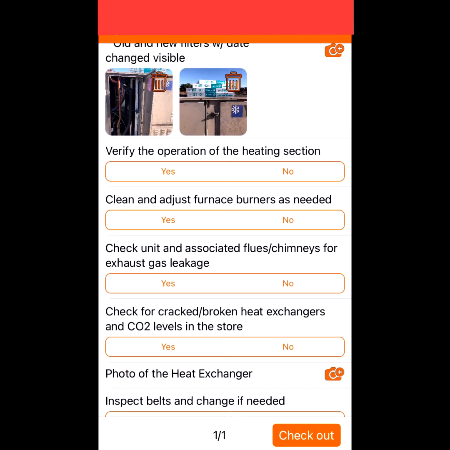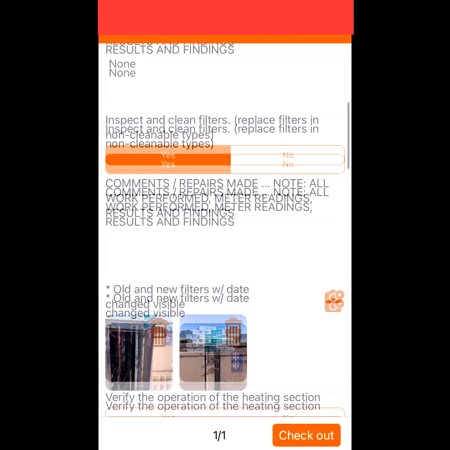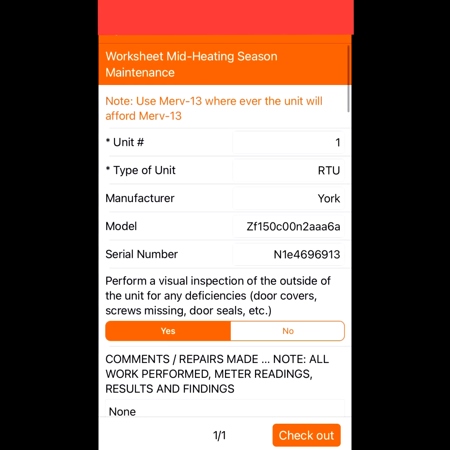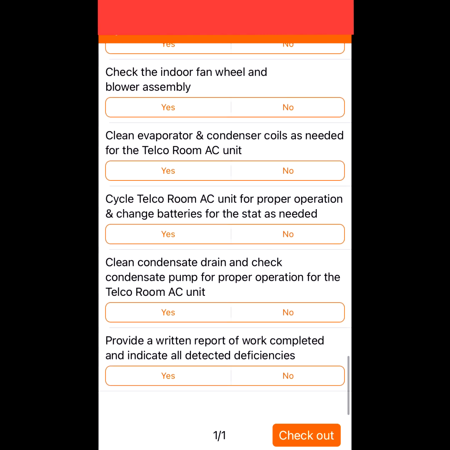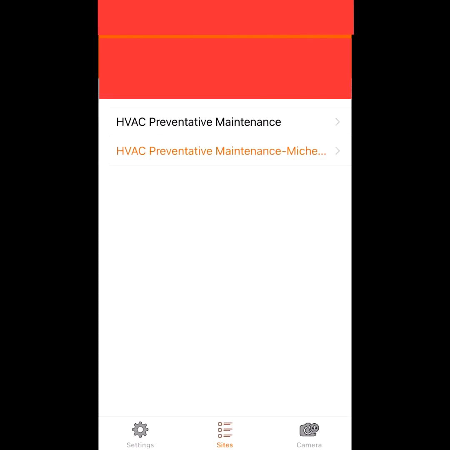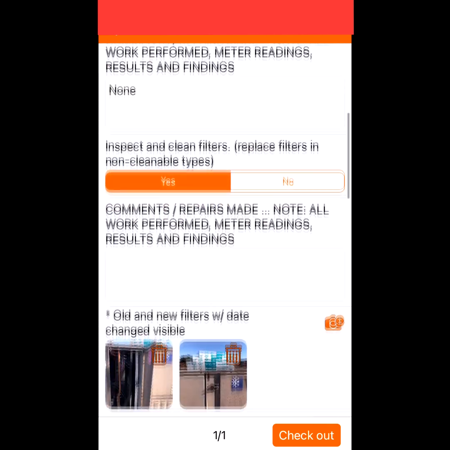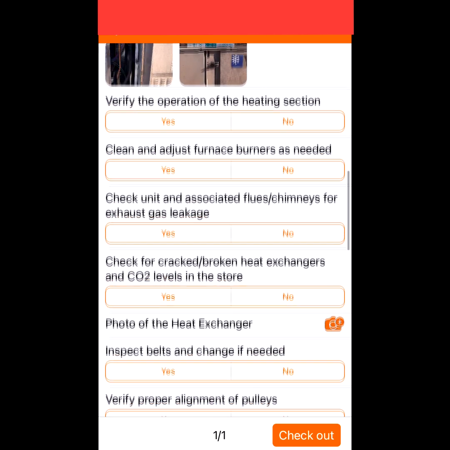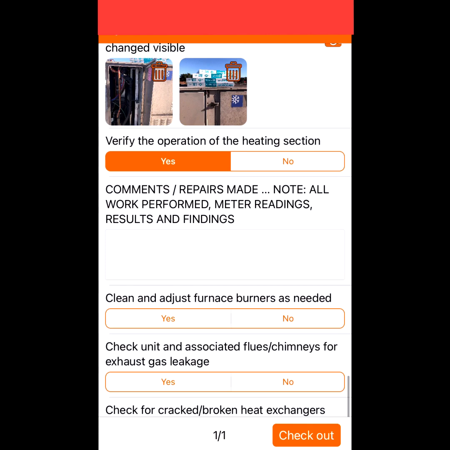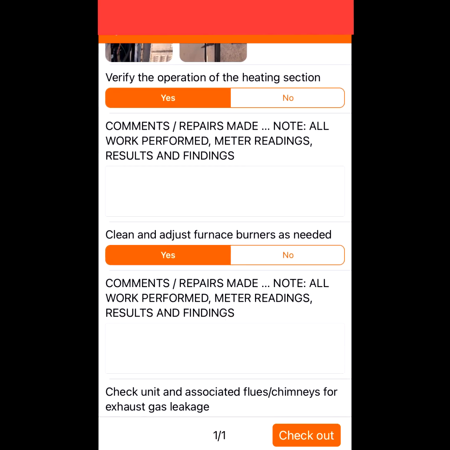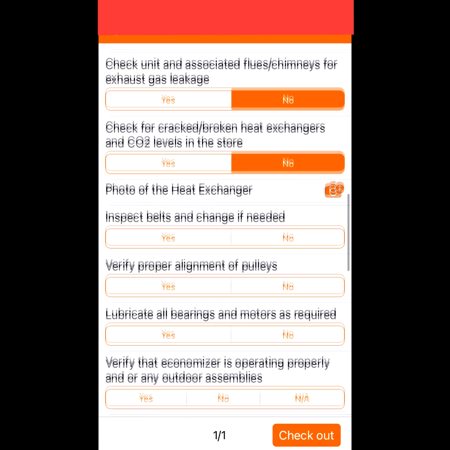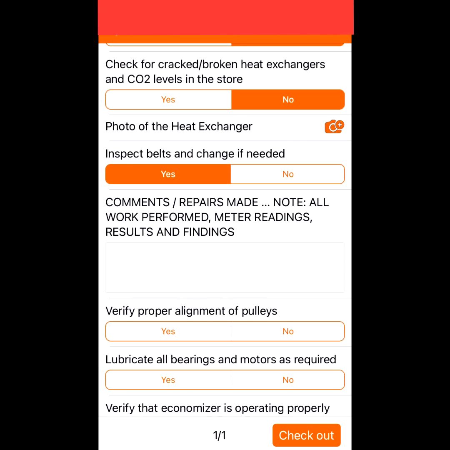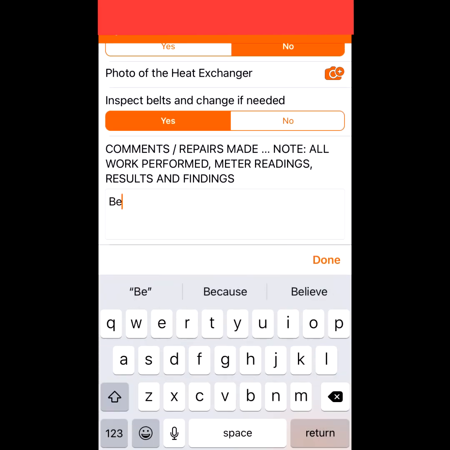Once all questions have been answered that are required, the technician is able to check out and the service is marked as complete. As prior, both service reports will be submitted to the technician via email and any other required recipients for those service reports. If there are additional units that are requiring service, the technician can go back into the same form as they had previously and complete the same questions just on the additional unit as necessary.